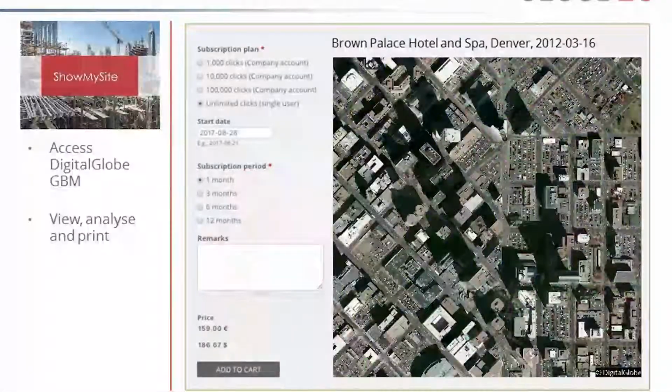Here is a completely different application we're doing together with our partner, Digital Globe. We tie into their GBDX archive with a very, very simple web interface. And also when you look down to the pricing, the simplest and easiest solution, it's just 159 euros. This means a customer can tie into this whole archive for this amount of money.